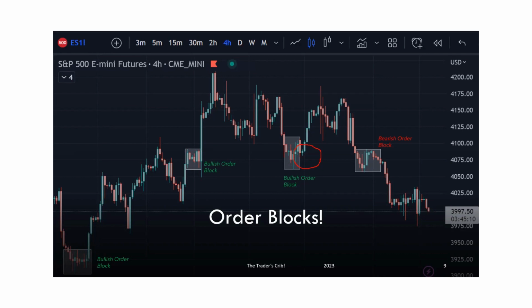You got a bacon candle here. So you would ride it up. And yes, this is a 4 hour. So best believe there is an order block somewhere in here. Okay. So price went up to the order block again. And again, first target, boom, right here, waiting on the last little bit of money at the top.